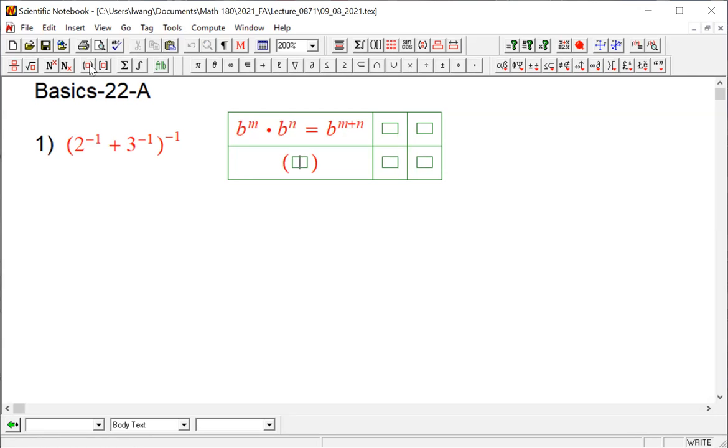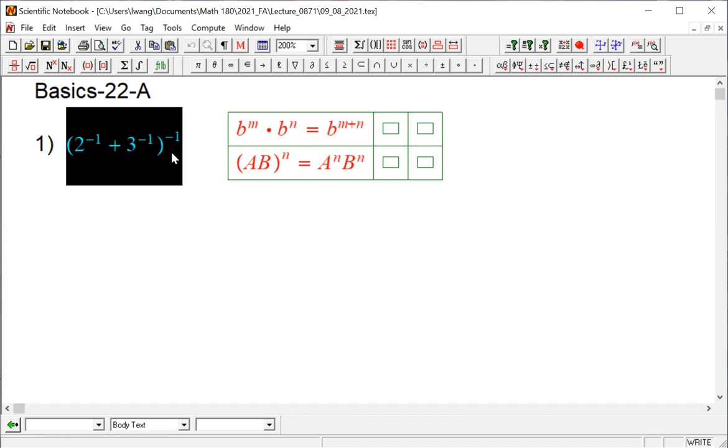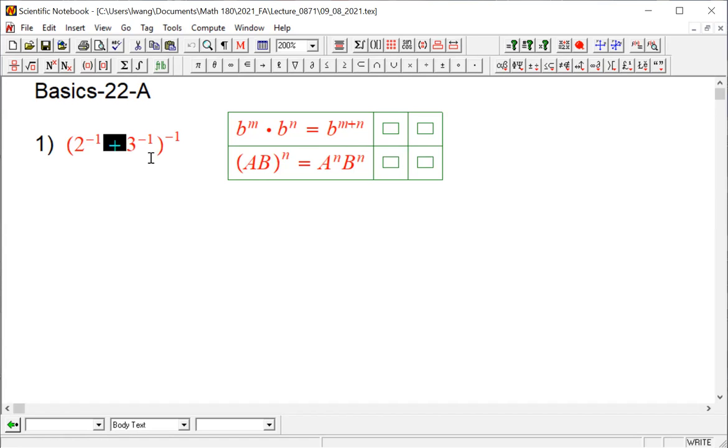The other property which is more relevant to it would be like, if I have a times b raised to a certain power, then I will have a to the power of n multiply b raised to the power of n. You see that? So that property is similar to this situation, but not the same, because here we have addition and over here we have multiplication. Do you follow me?